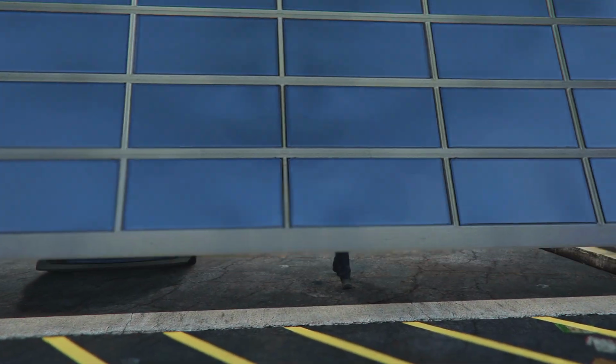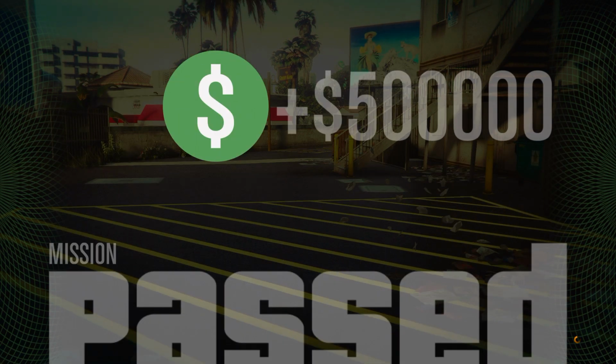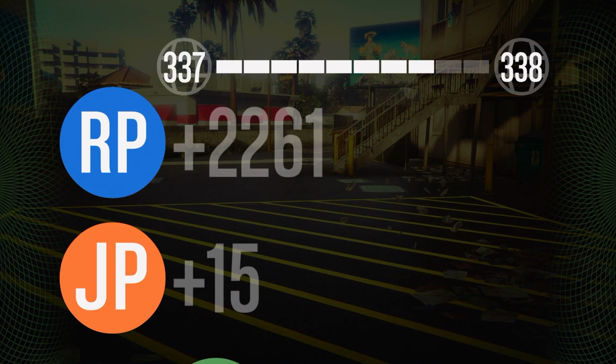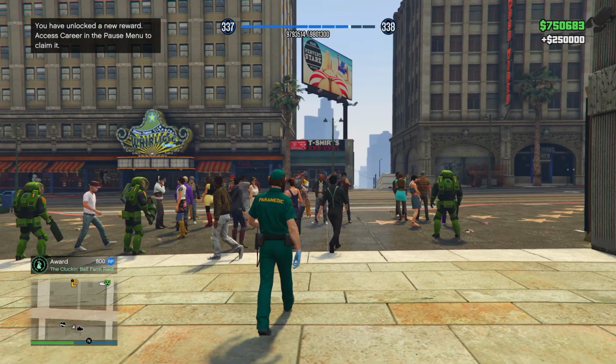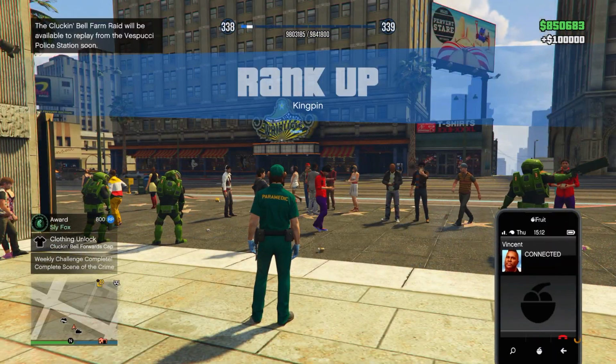Now, from here, once we go back and deliver the loot to Vincent's lockup, we get a mission pass signed, $500,000 payout, and also for the first time completion, an additional $250K, and the weekly challenge of $100,000 and a good amount of RP too.